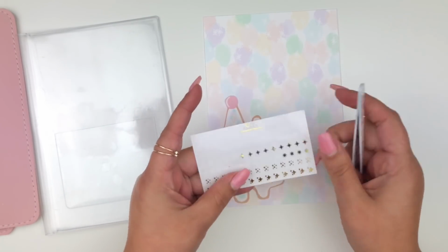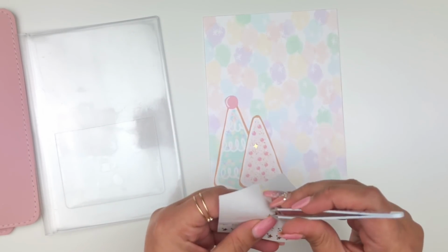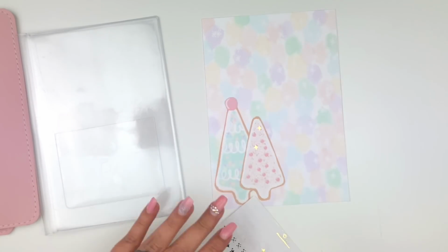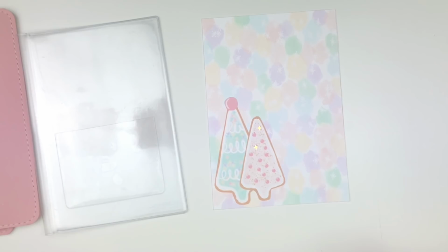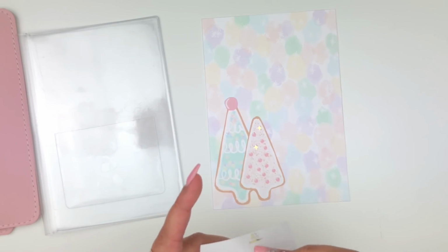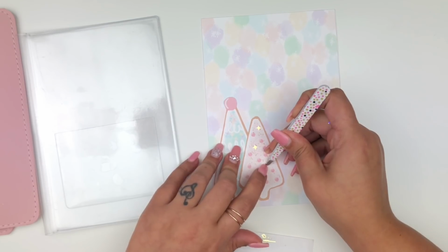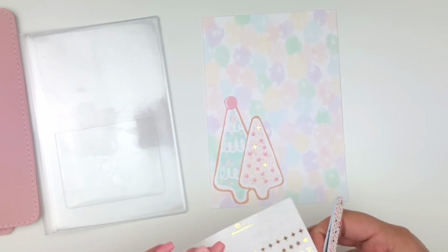I'm going to use these little sparkly stickers that I use in my Plan With Me's, but I'm going to use them here because I find that this is a really good way to foil anything. And if you have dashboards that you want to add foil to, but you don't have a foiling machine, a little bit of this can go a really long way.